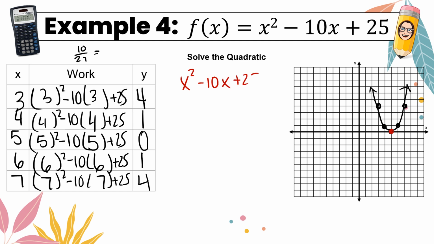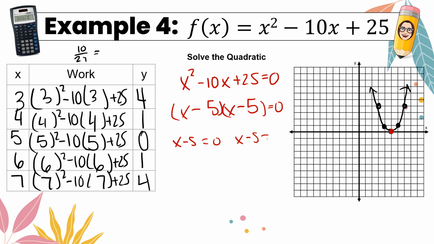Now, if you would rather use quad formula, please do so because you can. But also this factors perfectly. The factors of 25 that get me to 10 are 5 and 5. My signs have to be negative. And what happened in our solving unit is some of you said, wait, I got 5 twice. Do I have to write it twice or do I write it once? And I kind of told you it's up to you. Take a look at your x-intercepts.